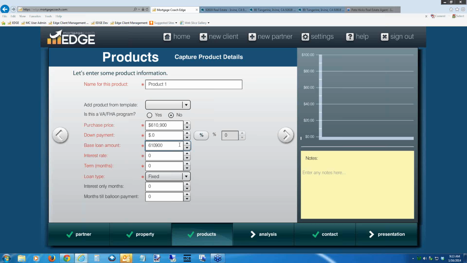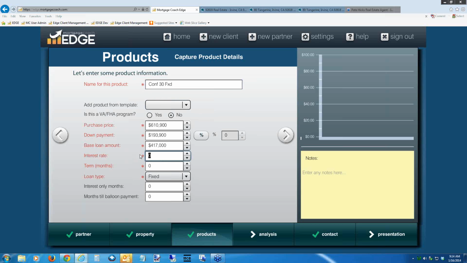So let's start with a 20% down. I just want to see where that ends us up. So that's at $488. So we're still going to be over the conforming limit. So what I think I'm going to do is show this one as conforming. That's going to require a $193,000 down payment. So what I'm going to put here is conforming 30 fixed.